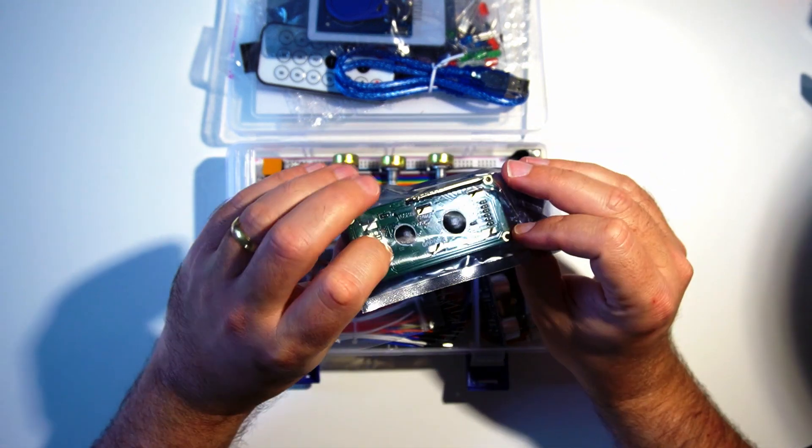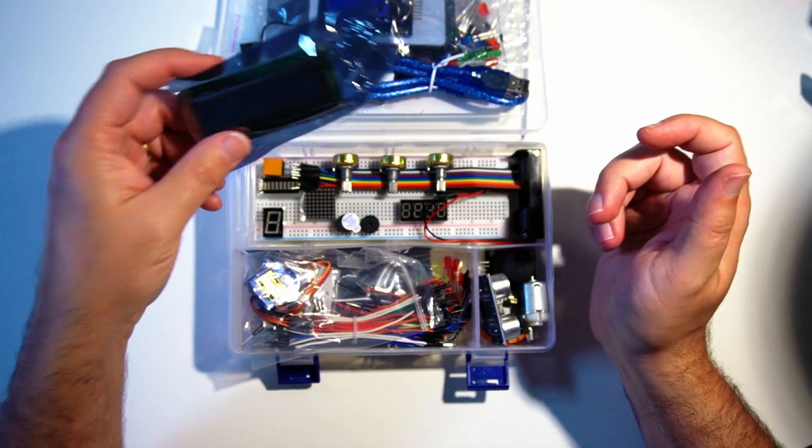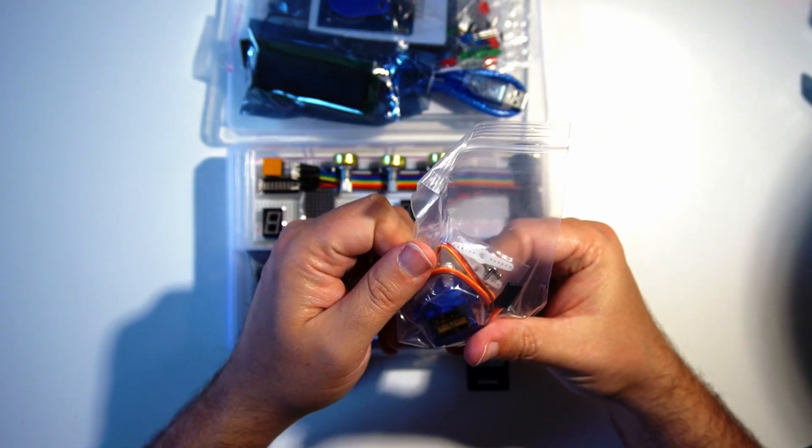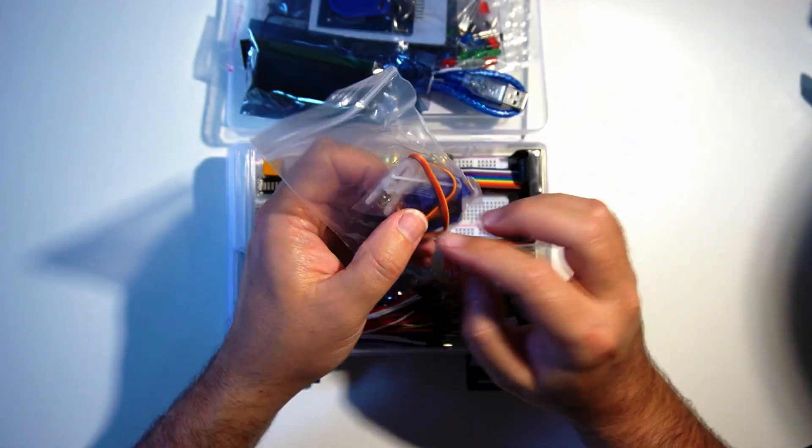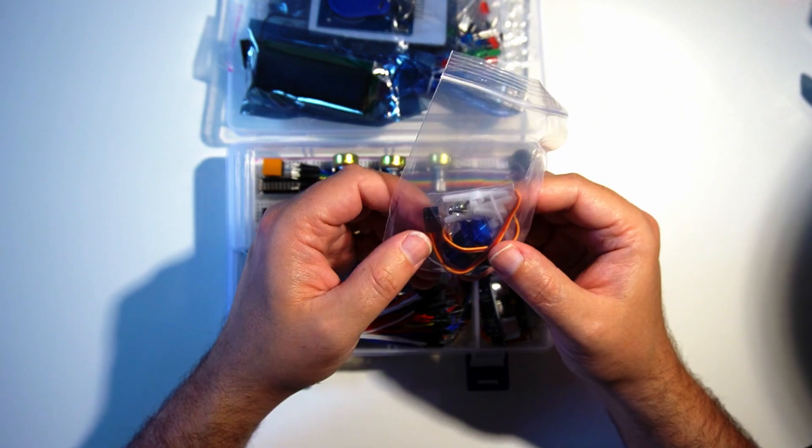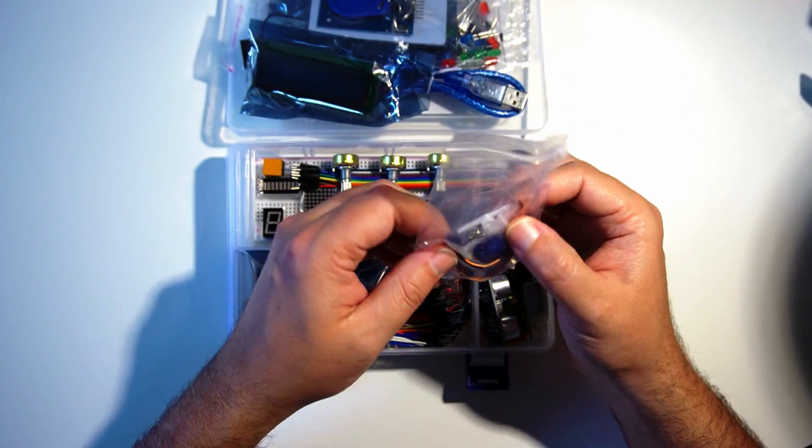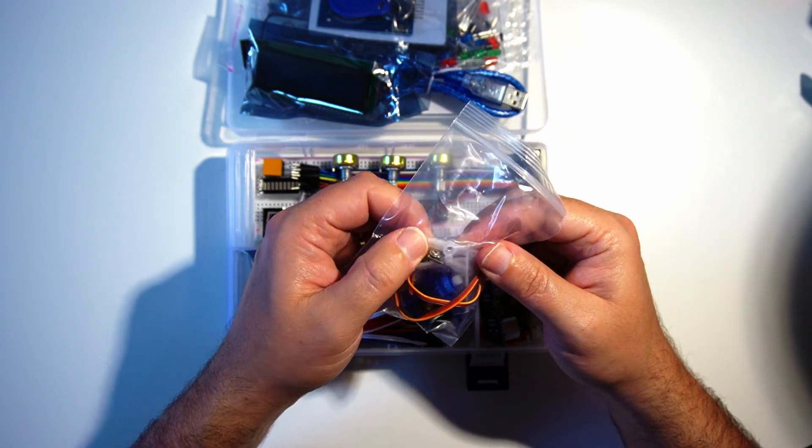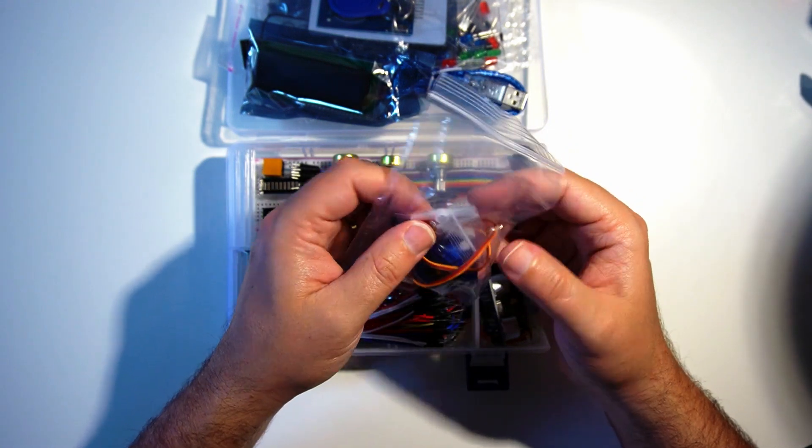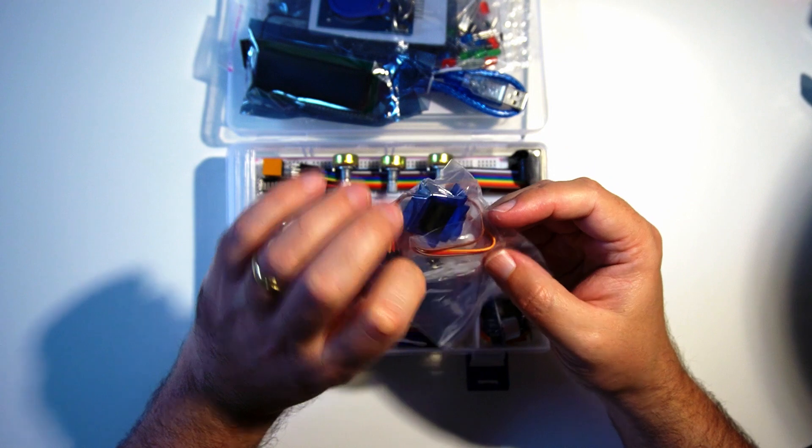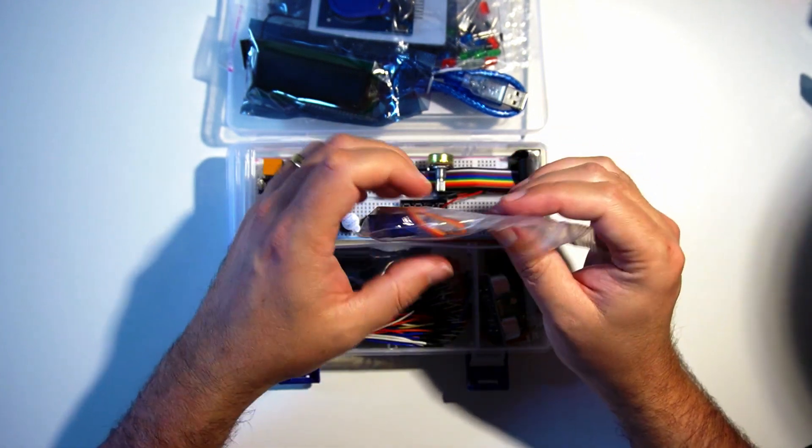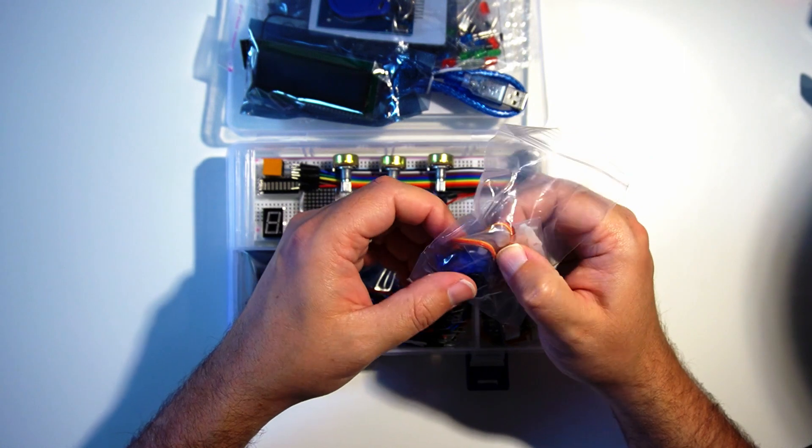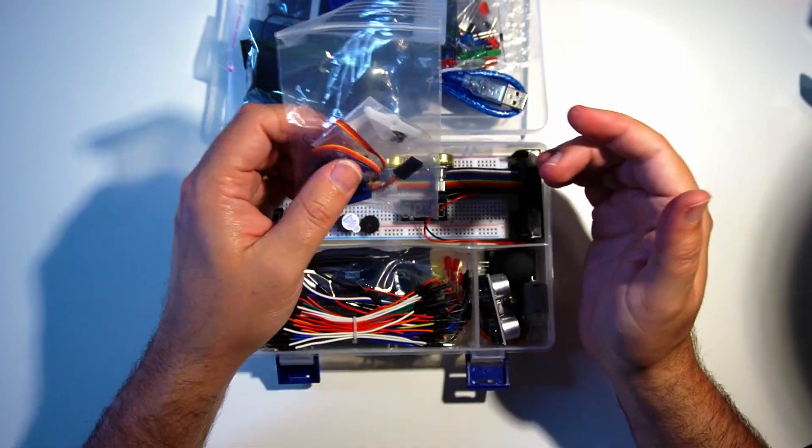All packaged up, ready to go. A servo. Servo unit there. Completely cabled up with a plug on. Different types of actuator adapters there that you can connect onto that. Connect that up for your little robotics projects or moving arm or something like that. A little vehicle you could build.